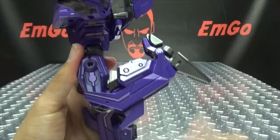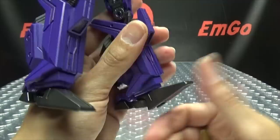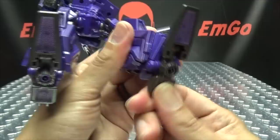And as far as the feet go, they can move up. They can move down. You have tiltage, and the heel can also tilt a little bit as well. You have these sections here. These can wiggle up and down a bit if you want to.